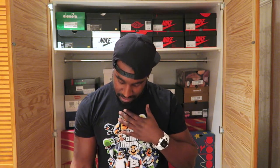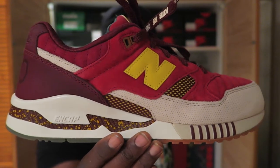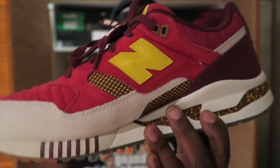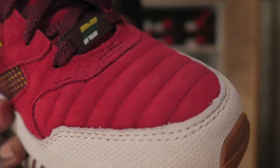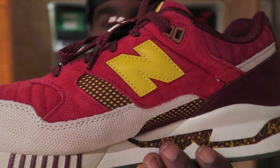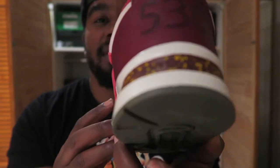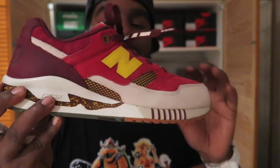Now we've got this pair right here, which is probably the grail of all grails for me — love them to bits. Ronnie Fieg killed it. New Balance Central Parks, 530 model. I can't tell you enough how much I love these kicks — super well made, just super dope. There's a double pack of Central Parks and I can't even remember the other ones, but I didn't like them as much — but these are bloody beautiful. It's got cool details on the laces, different kinds of laces came with it as well. Yellow New Balance logo, sort of pinkish off-white — off-red, sorry. Off-white upper, speckled midsole, gray bottoms. Fire.